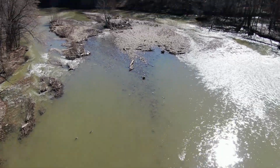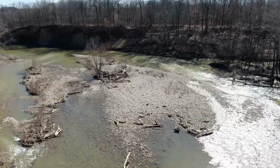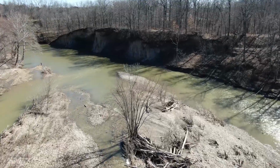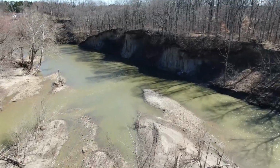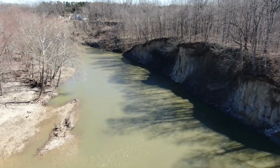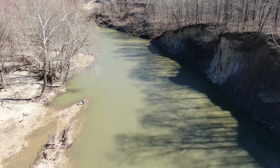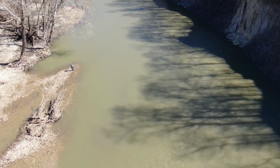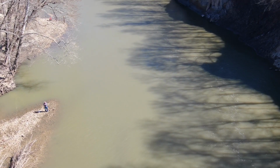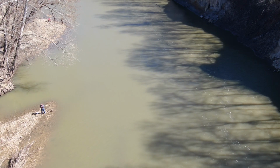This area here, I'm a little wondering how the fish are going to get up through here. There's a few spots. I'm going to try, if the weather permits, to spend some time around this island, see if I can see the walleye swimming upstream in those shallows. See why we call this River Cliff, big cliff on the right. So nice areas for the fishermen to get down here. The river is quite a bit narrower here, so you can cast out and pretty well cover the whole river.